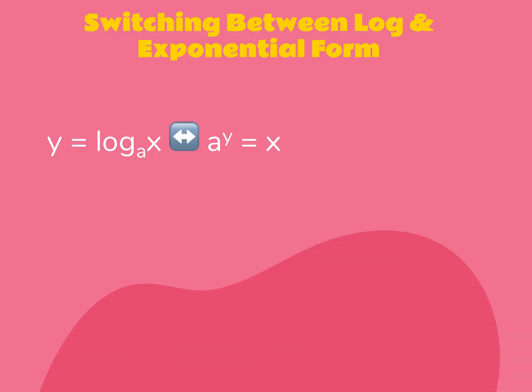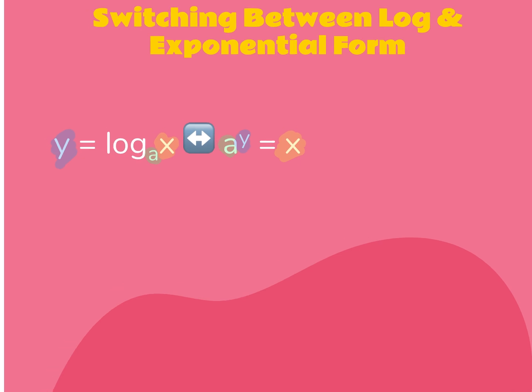This is how you would switch between a log function and an exponential function. Notice that we have all the same numbers here. We have a base of a right here, we have this y, and then we have this x right here. All of these show up whether it's an exponential or a logarithmic, so it's just a matter of switching between the two.